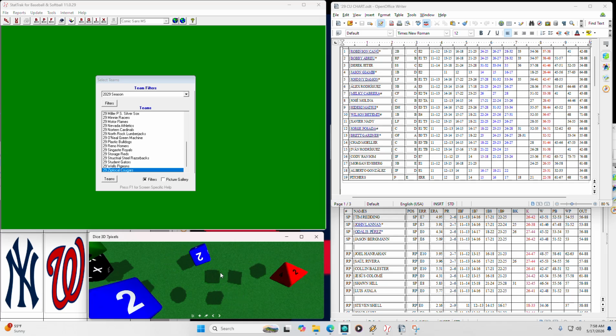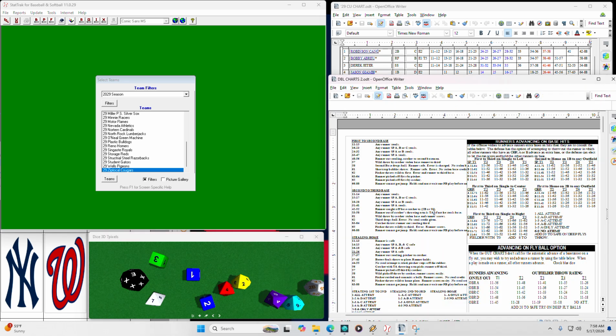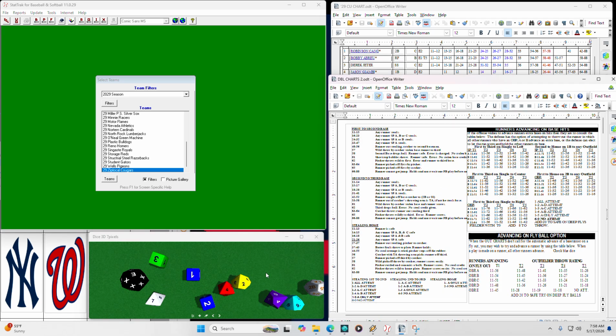Next play. You roll the dice. You got a 1 and a 2, so we got to read the speed. He's a C, so we're going to try a steal. You see a 2 on the yellow dice. 1 through 2, A through D is steals. He's a C. He will be stealing 47. And you got 33 to 47. Runner A is the only one who can steal, so he ain't going to steal.